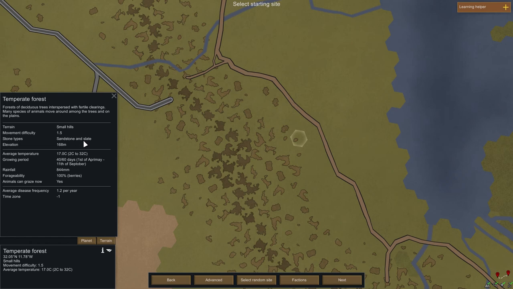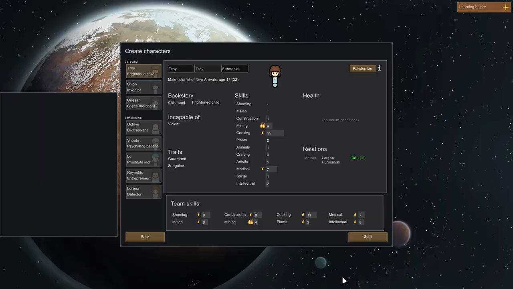Small hills, we can do sandstone and slate building. Growing period is 40 of the 60 days, so that is how long we can grow food and stuff. Rainfall, forageables, blah blah blah. Yeah, let's just go for this one. Nice and easy to start with.